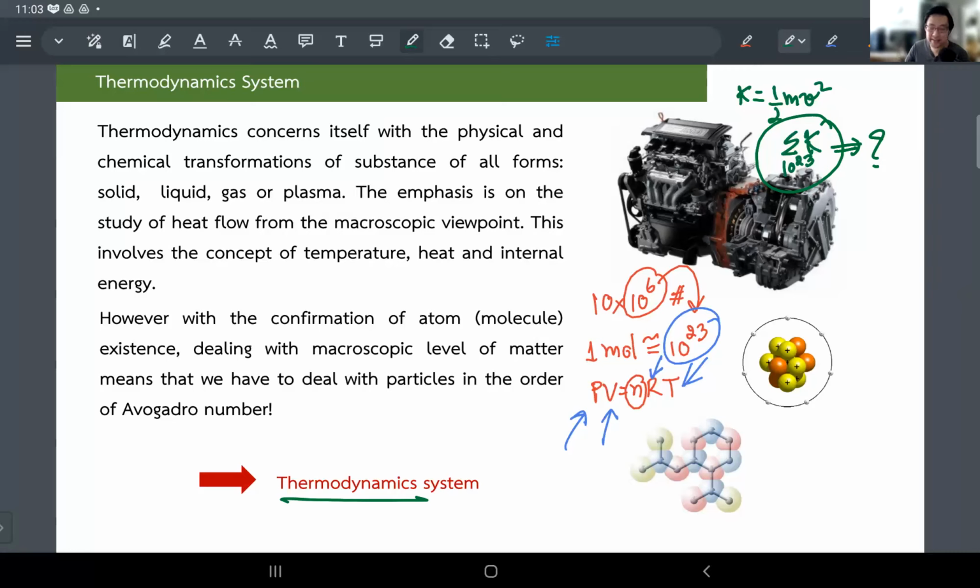The thermodynamic system comes into play when the system turns out to look neat in the macroscopic world. But when you dive into detail at the microscopic level and try to link it to Newtonian physics, you know exactly how they are connected, but you cannot do it by hand. So we need another way to approach this sort of macroscopic analysis, and that is thermodynamics.